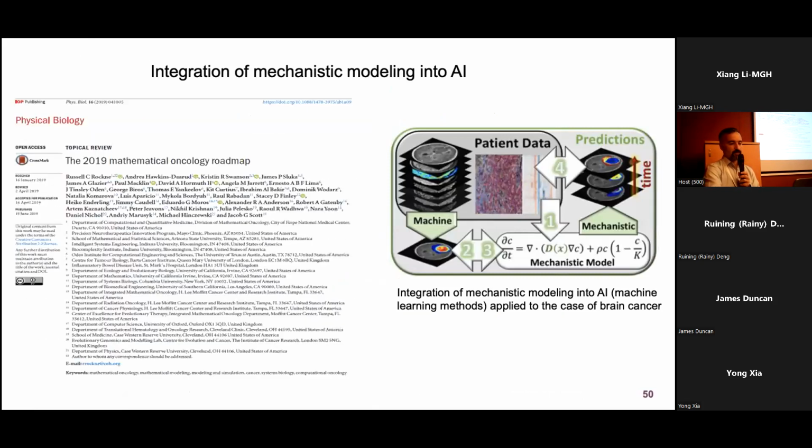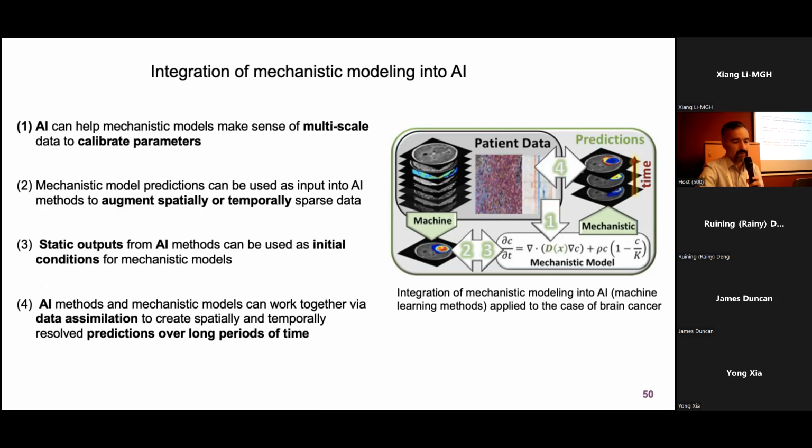here's a work on mathematical oncology. There are different names for this field too, right? Computational oncology, mathematical oncology, and people have come from different angles to this. In our field, we're trying to do computational nuclear oncology because we're in nuclear medicine, but I'm trying to present in a very general sense. So you could have patient data. You could have a mechanistic model that includes, let's say, diffusion and, for example, binding, etc.